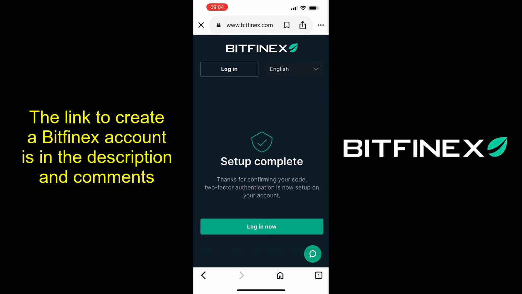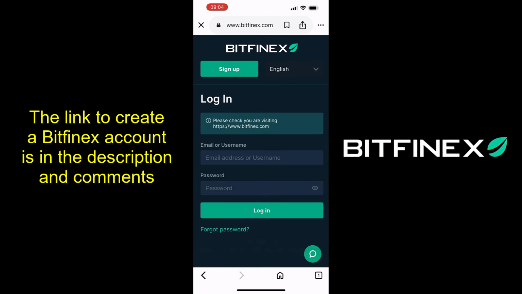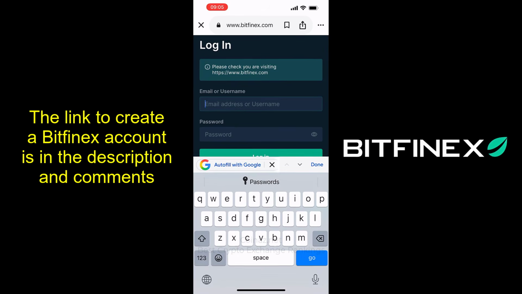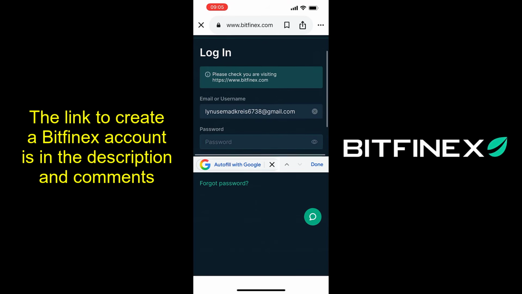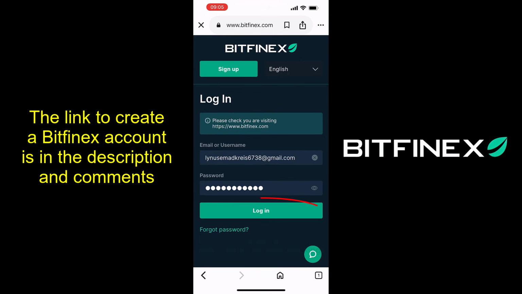Next, let's log in and verify your account. Click Login now. Enter your email or username and password. Then, click Login.